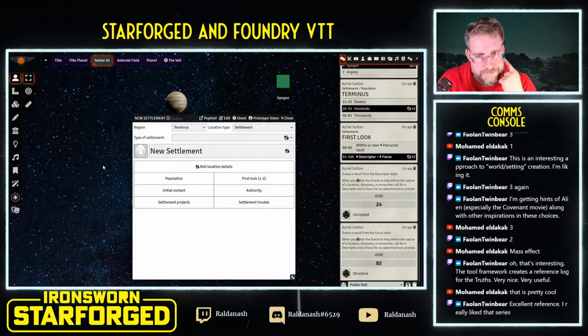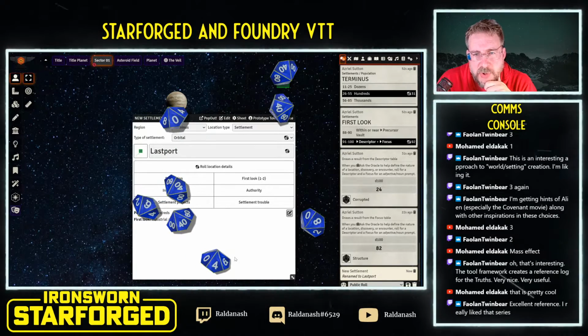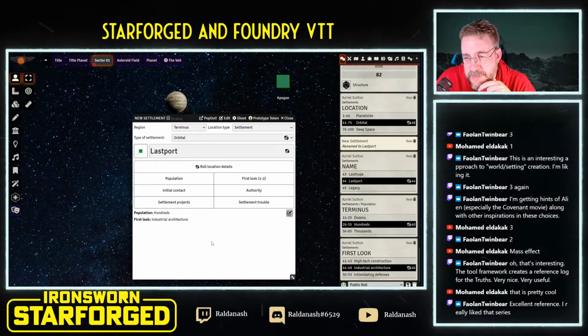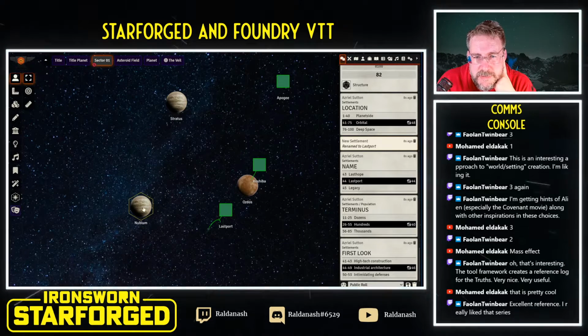2 more. Last port. It's an orbital. It's got, again, hundreds. We don't have a lot of people here, actually. It's all just hundreds, with industrial architecture. Okay. Orbital. This one was orbital, Nubium?